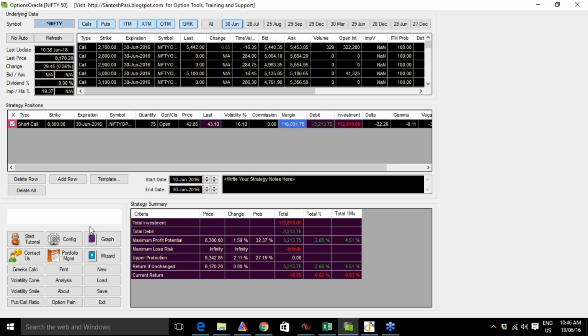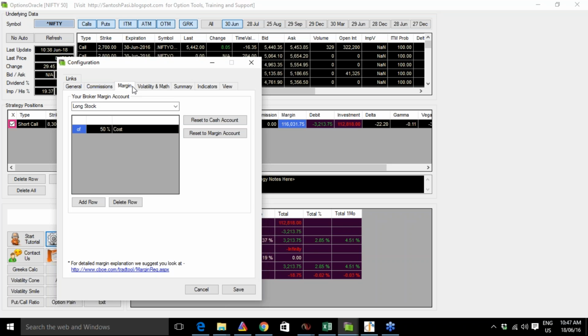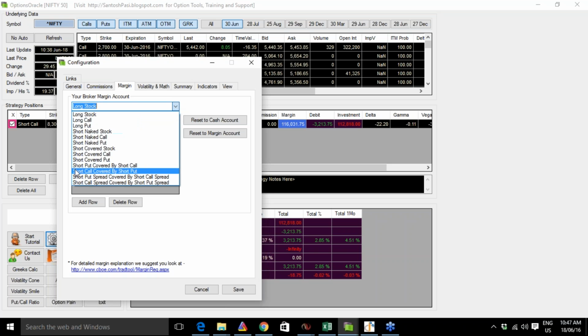Probably the broker margin will be anywhere between 8% to 10%. In my case, it is supposed to be 8%. So let me set my margin here. To set the margin properly, you have to go to config, and you can see the margin setup over here, the margin tab.